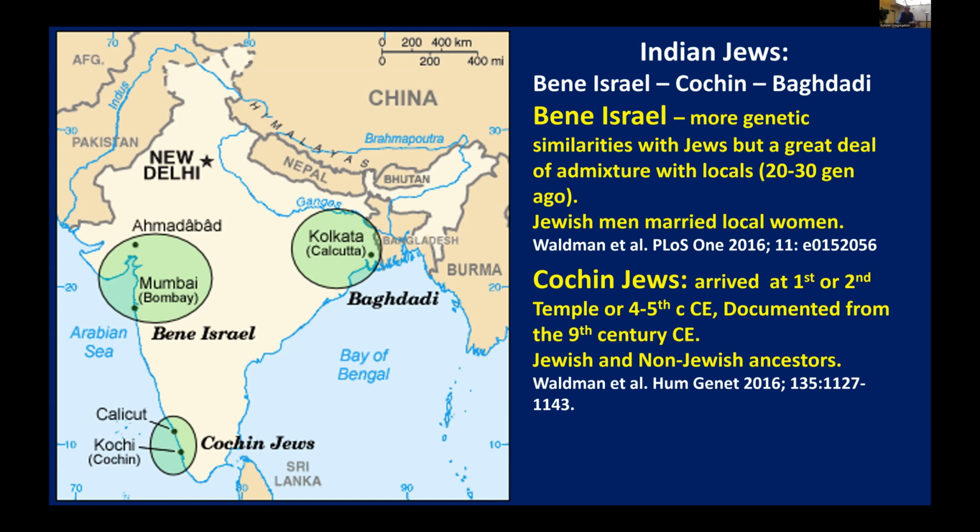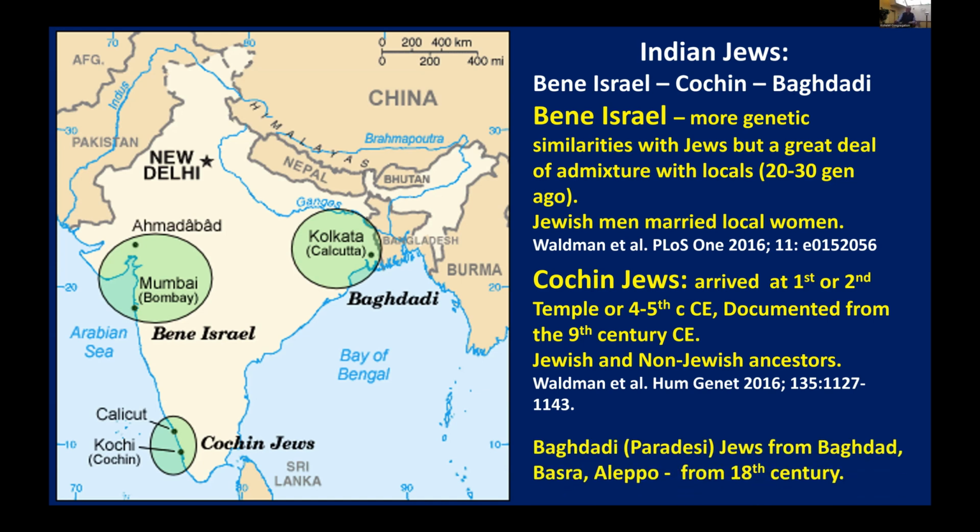And a third group, in Calcutta, they call themselves Baghdadi Jews. Those Jews came in the 18th and 19th century from Baghdad, Aleppo, from the Ottoman Empire, the Sassoon family, Kaduri family, all those very wealthy families that showed up. They have absolutely nothing to do with these guys. They were kind of local tribes that they didn't even want to associate with.